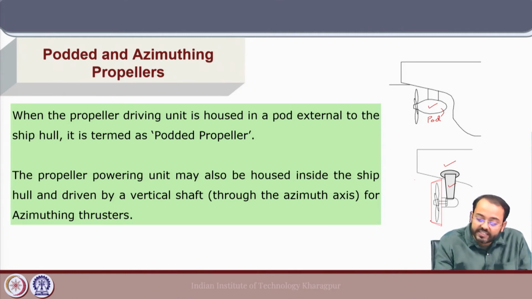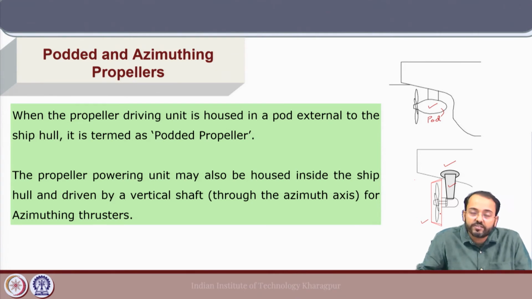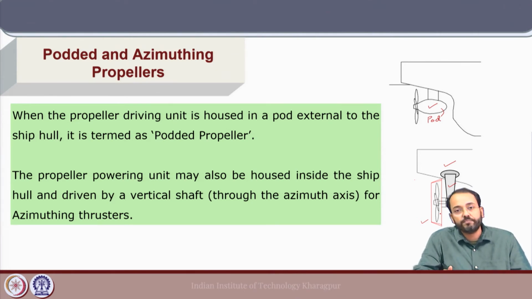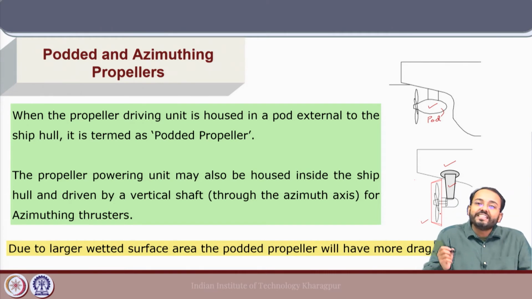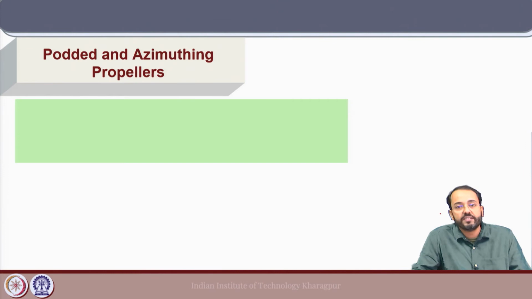And in this particular design, the thruster has a duct. So, there can be other designs where the thruster is without the duct. So, this is a ducted azimuthing thruster. Now, these cases of podded propellers and azimuthing thrusters, they require additional pods or structures behind the ship hull and that will lead to drag. And to estimate the performance of these propulsion types, the drag of the pod or housing needs to be estimated properly for proper calculation of the propulsion performance.